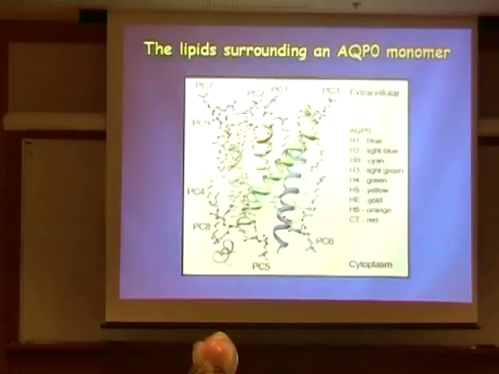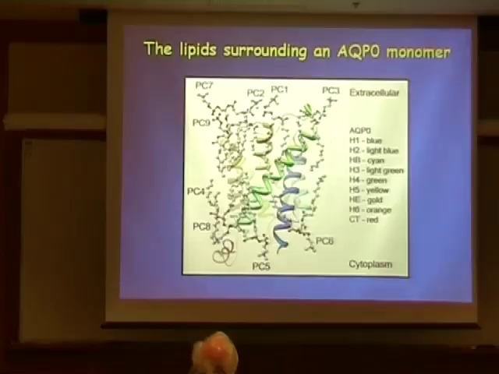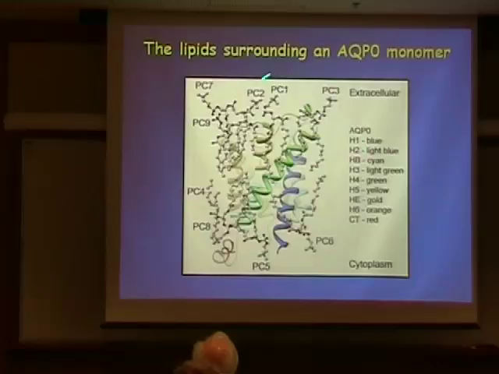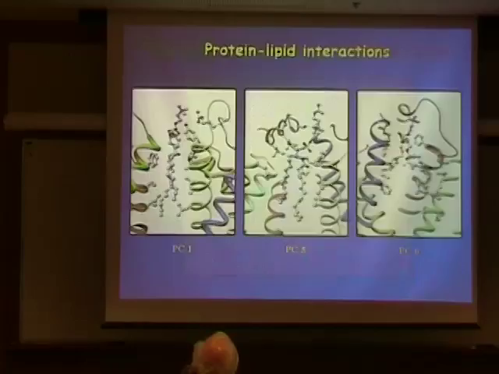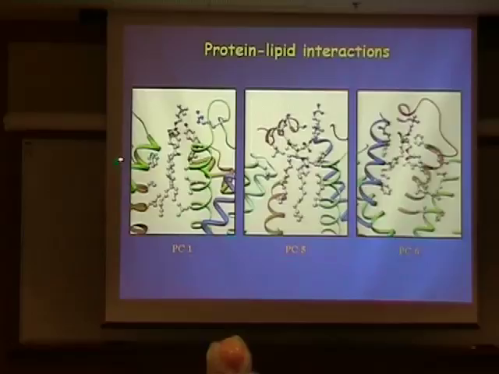And so for each subunit here, we could model nine different lipid molecules, more or less complete. And what we found was that seven of these lipids were in direct contact with the protein, so-called annular lipids, and two more of the lipids are not in direct contact with the protein and represent non-annular lipids. And so we can now really look in detail at these protein-lipid interactions, and what we found were three layers of interactions. So the first layer of interaction is between the hydrophobic acyl chains of the lipid with the hydrophobic residues in the hydrophobic belt of the protein. And so that's not really surprising, this is well predicted.